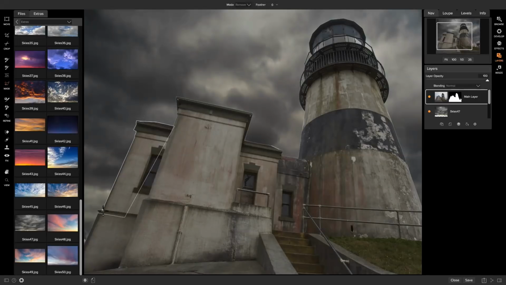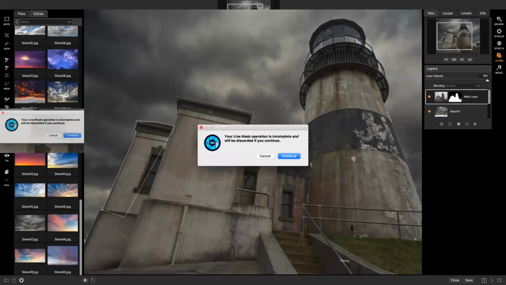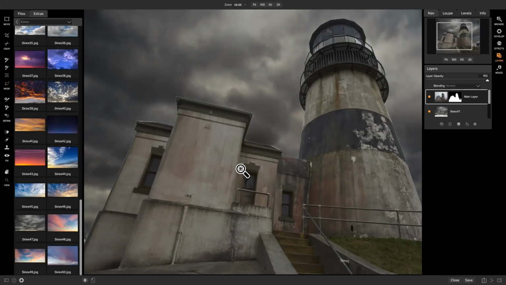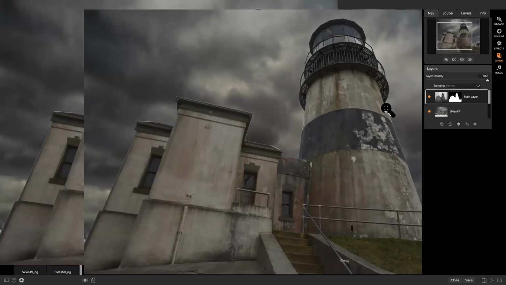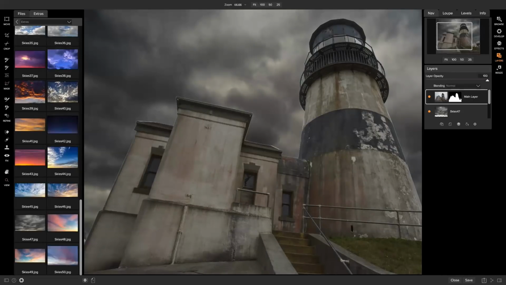We'll just go like that. So now I have that square, and it'll make a little bucket, and you'll either remove it or add it. So if I remove it, it's going to remove that area that I masked. But if I, for example, were to brush out a little bit onto this building here, I could just make that mask real quick and then remove whatever area bled over. So you're going to have the same masking abilities as you do inside of Effects or Develop. So if you do want to use the Chisel tool to remove this fringe, you could just click that. And then you'll see that it cleaned up that edge.